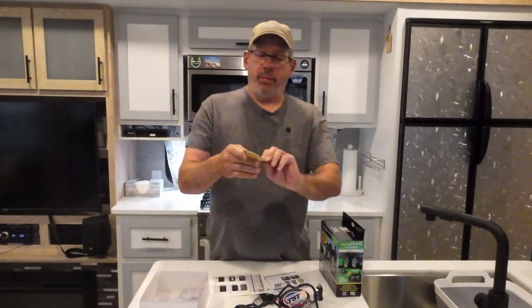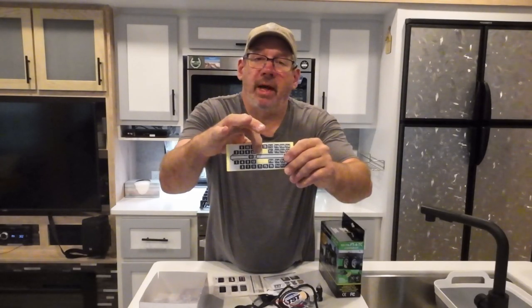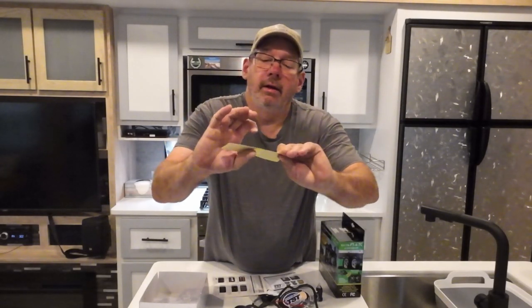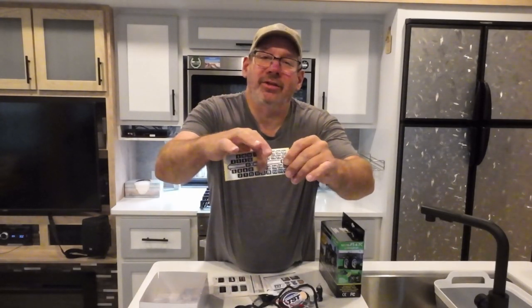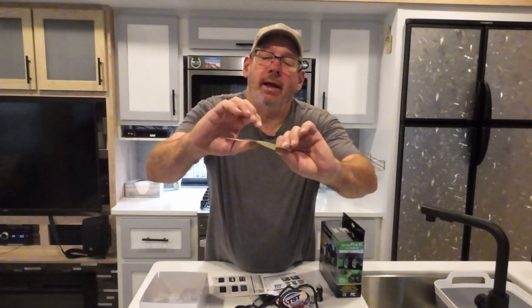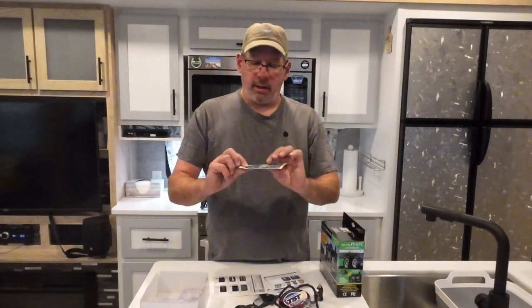So what he did when he programmed the sensors, now this will be your driver's side, he put a T2 on the front driver, T3 on the passenger front, T6 on the rear driver, and T7 on the rear passenger, which made it pretty easy. When I got back, I just put them on, and had I bought more sensors for the truck, your vehicle is here, he would have done the same thing.